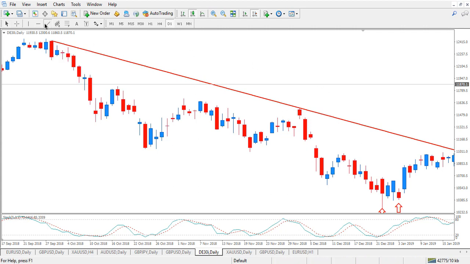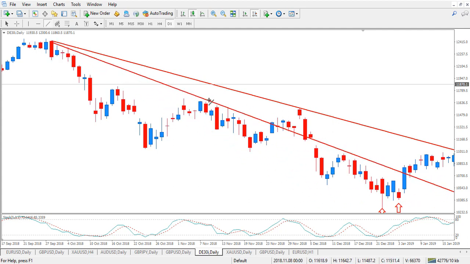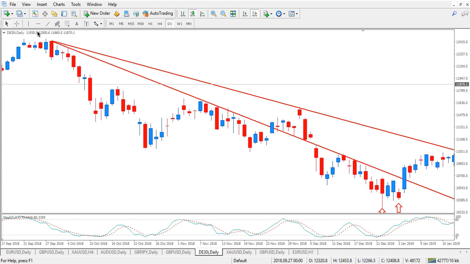Somebody might ask me why we couldn't go to this one, considering that this is the first peak and this is the second. Since we want to draw a downtrend line, the line should be above all candles on the chart. So this condition could be applied on the first one but not the second, because as you can see we have candles above this level. So just as easy as this.